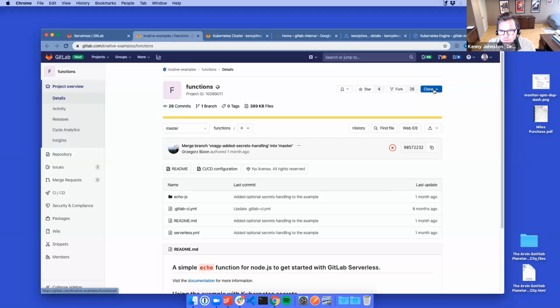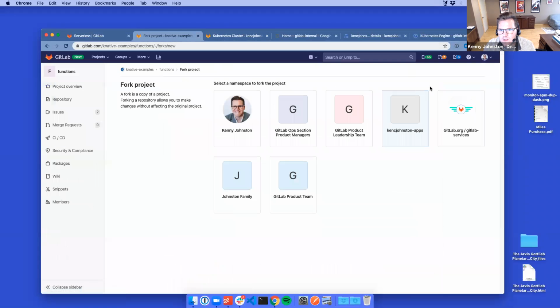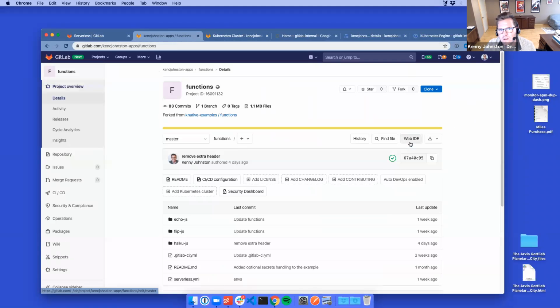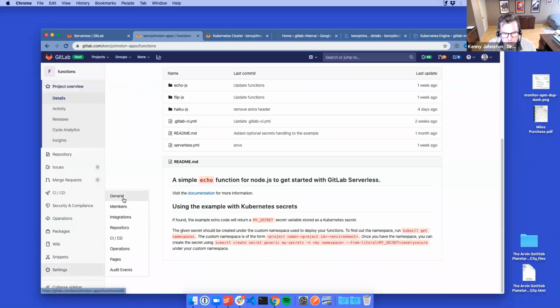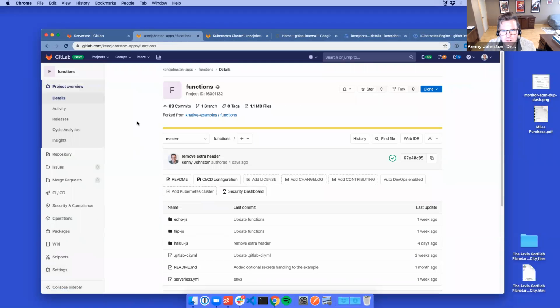So I have this project. Let's fork it to here. I'm going to edit this because I already have one called function. Oh, wait, that's weird. This was already a fork.